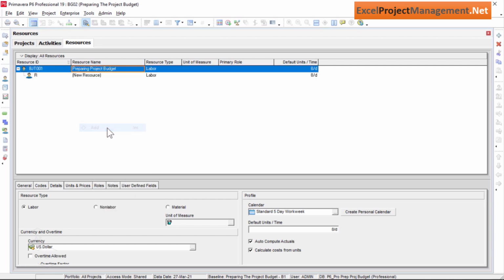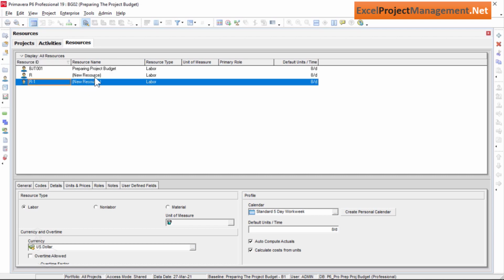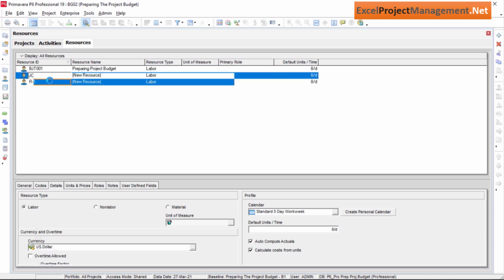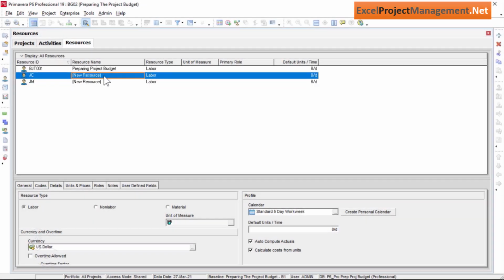Now let's right click on this and I will modify the resource IDs as JC and JM respectively. Now we can type the resource name, which can be any names such as Jacob and Maria.